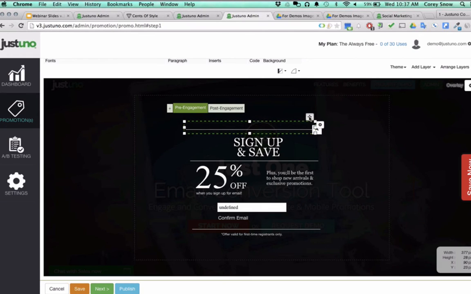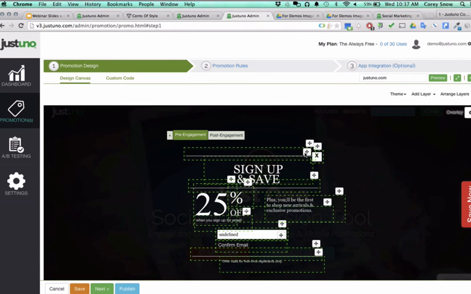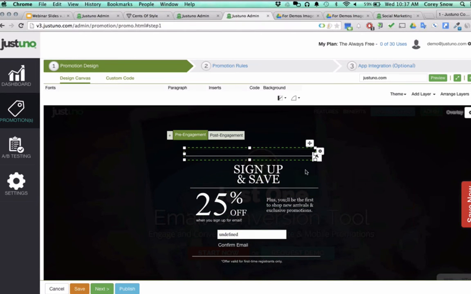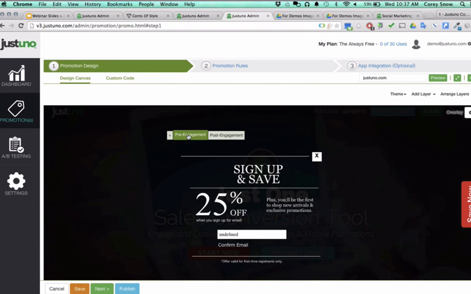Drag and drop interface. We want you to be able to create your own beautiful promotions with just a little bit of design knowledge to make it match your site's branding, and to be able to do what the big boys are doing without needing a team of people to create it for you. And you can move it all together. Move it all around the screen. There's pre and post engagement. Again, point being, not asking you to copy what the big boys are doing. Just wanted to show you how easy it is to do the same quality offers on their site.